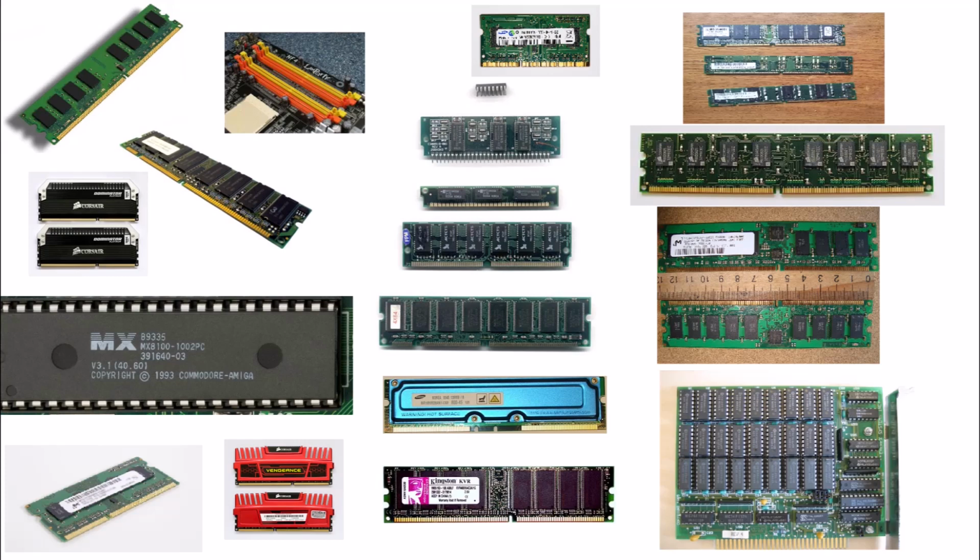DDR4 SDRAM, Double Data Rate Synchronous Dynamic Random Access Memory, is a new standard of DDR SDRAM type memory. It is a development of DDR, DDR2 and DDR3 memory for computer applications. The weakest chips will have a clock of 2133 MHz. The fastest memories will work at a frequency of up to 4266 MHz. DDR4 will run at 1.2 or 1.1 V, down to 1.05 V is planned.